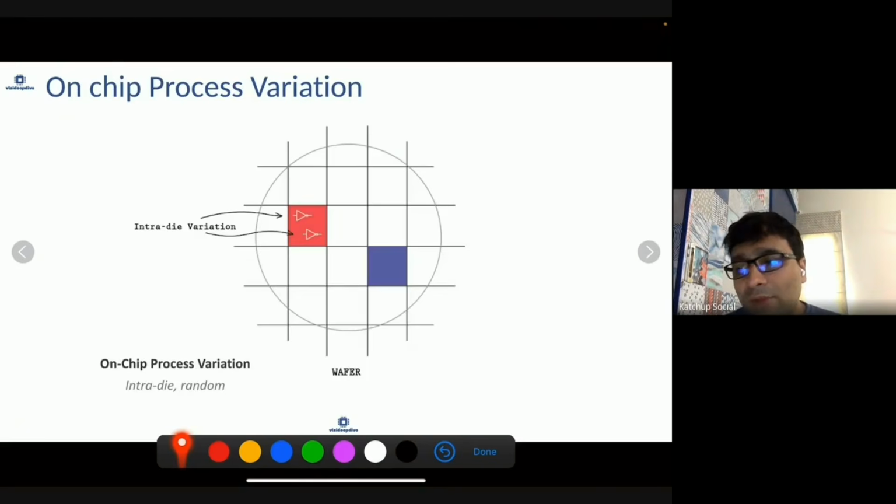You can have variation within a die itself, as in within this die, different parts depending upon manufacturing. There can be manufacturing defects also. Their delays here and here can be different, and STA also takes that into account. So it's important to understand that because of the manufacturing process, there can be variation, and STA takes that variation into account. There can be variation between two different wafers. Within a chip itself, there can be variation, and some of these aspects are covered by STA.